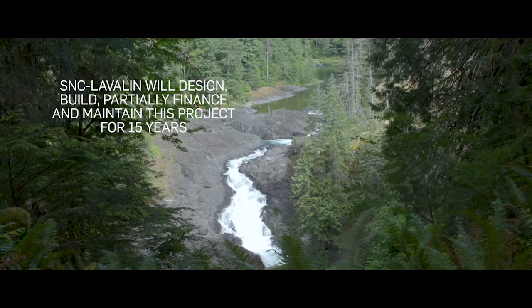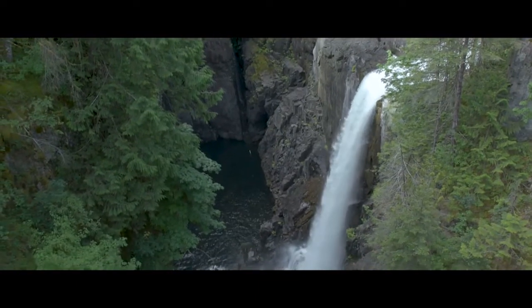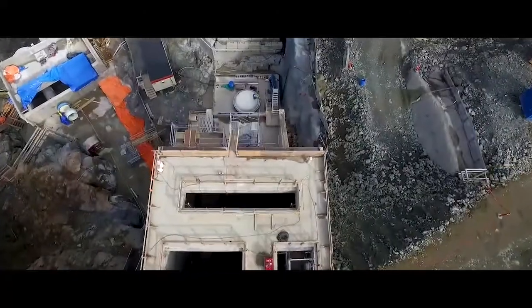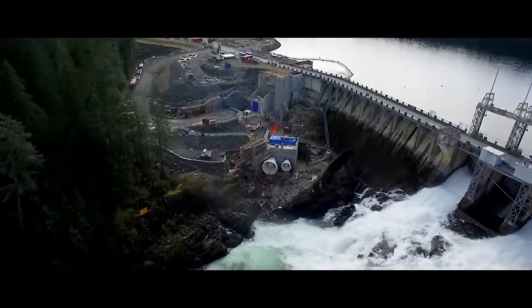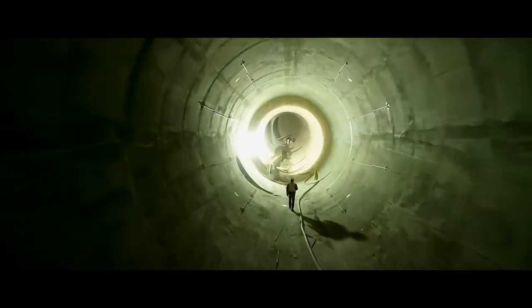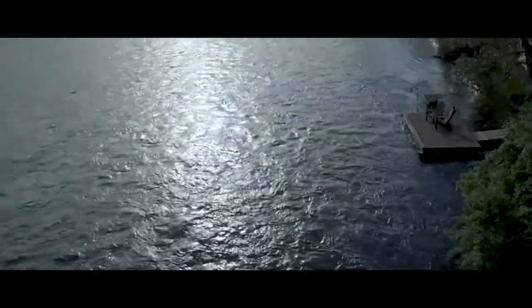You dedicate yourself to the project from start to finish and give a lot of careful thought about the impact on the community and the environment. We worked hard to develop this project, and the design that SNC-Lavalin provided made it even better with the underground powerhouse feature. It's been a win-win along the way. There's a lot of support for the project — we maintained trail systems, worked with the Rotary Club and BC Parks, and developed the Elk Falls Suspension Bridge, opened in 2015, which draws about 200,000 visitors per year. We have 17,000 people come through our visitor centre learning about the John Hart Project, which opened in fall 2013. The community is a big supporter of the project, which is nice to see.